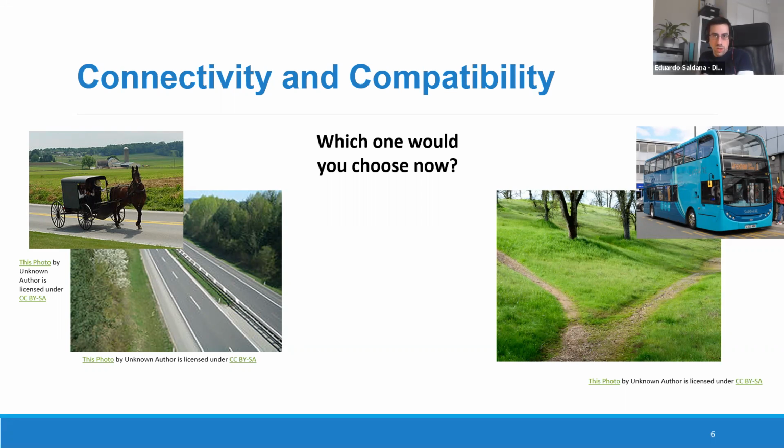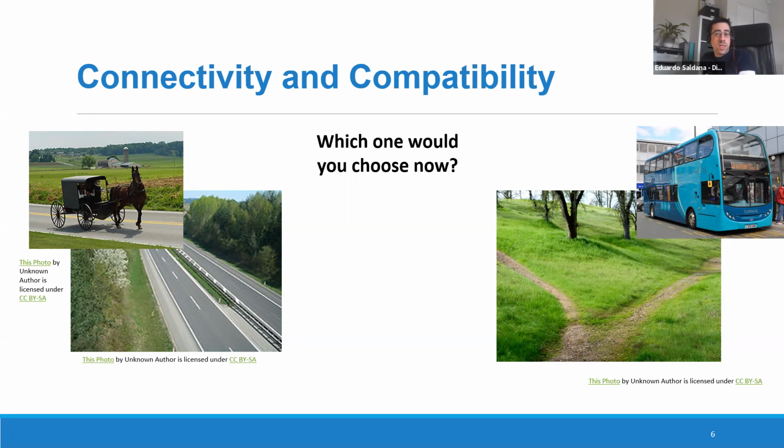Now, which one is safer? I would assume the bus is safer on the motorway than a horse-drawn carriage. And sometimes, I would say many times, it's not legal to have that method of transport on the motorway. And maybe the bus can struggle and make part of the way through the path in the forest, but you will probably destroy the bus. And this is the conundrum that connectivity and compatibility throws at us. Both transports and both roads, there are ways of connecting point A and point B. But if you start mixing the means of transport with the pathways and different roads, not all of them will be able to travel through that.